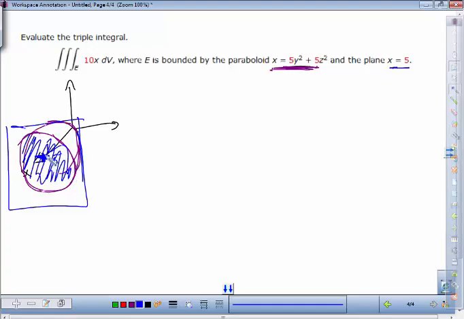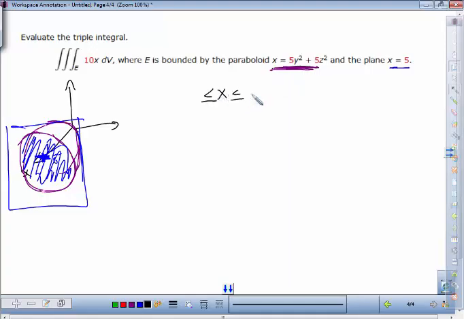So this looks like a standard paraboloid that's been chopped off, and we can actually look at this as if it was opening upward if we wanted to, but I think it's good practice to look at it going sideways to see how our order of integration is going to work. So we're not always going to be integrating z and then y and x. In this case, what are you interested in integrating with respect to first? X probably, and we'll take a closer look at why that is.